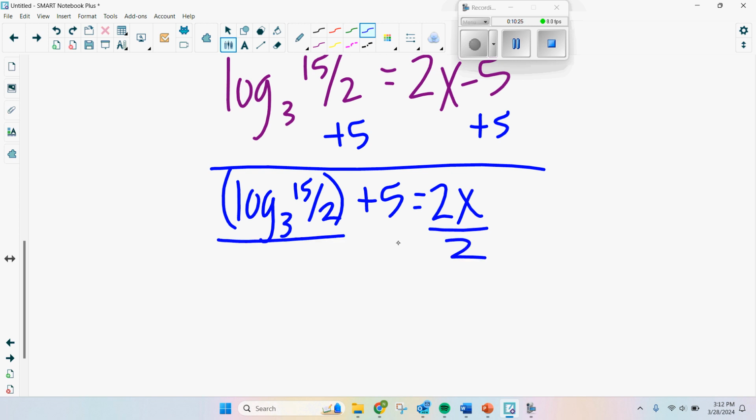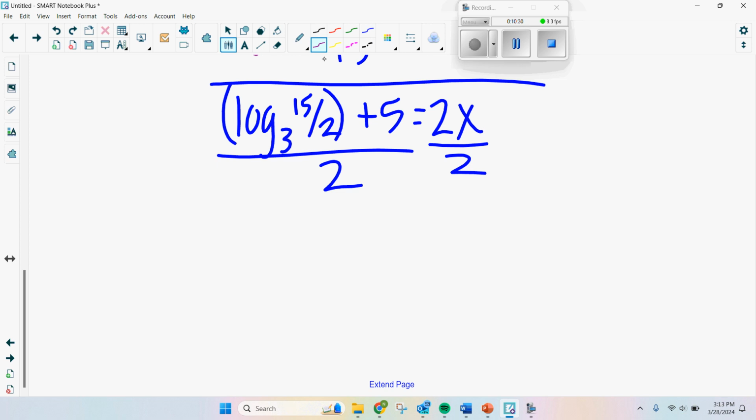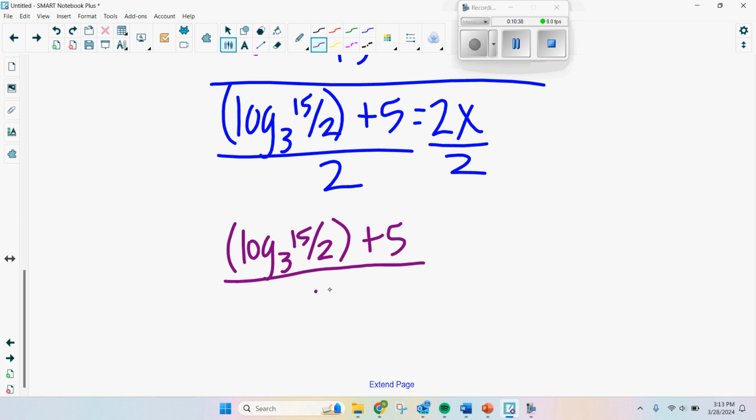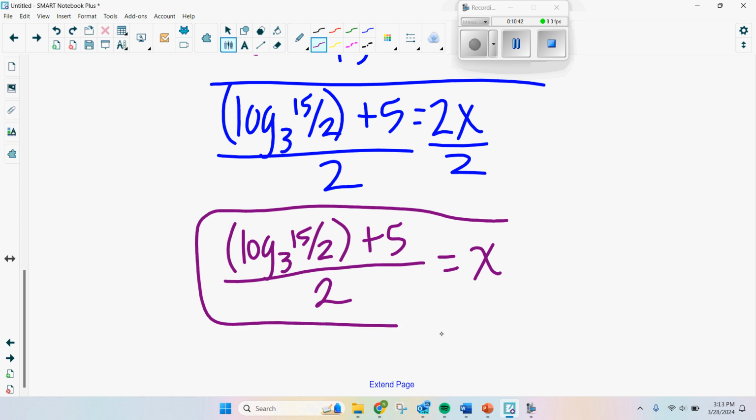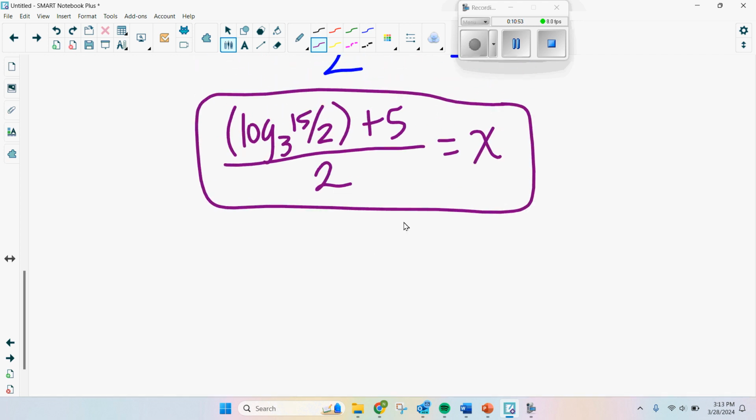Then I'm going to divide everything by 2. Again, I would rather not actually evaluate this. I would prefer to leave it like this, and that is completely acceptable. This is a complete and good answer. In fact, when you get to calculus, you'll learn that it's honestly preferred for you not to simplify things. They like stuff like this, so that way you don't make mistakes on the silly simplifying stuff.